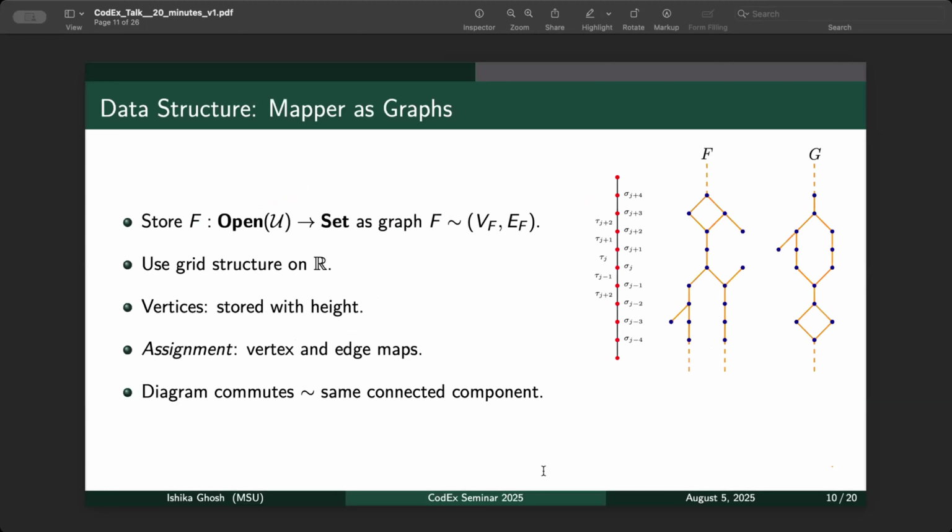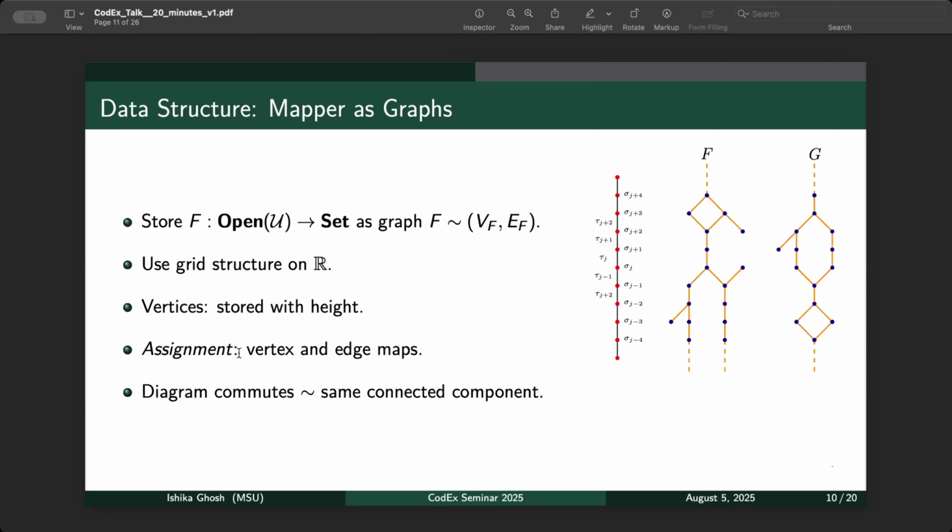Okay, now I can compute the loss, which is great, but I don't want to stop right there. I want to get better and better loss. So we want to deploy some optimization strategy. To do that, first we express these mappers, which are now in Cauchy form, as graphs, which would be the collection of vertices and edges. And we use the grid structure on R to generate a vertex at each grid point and connect the edges.